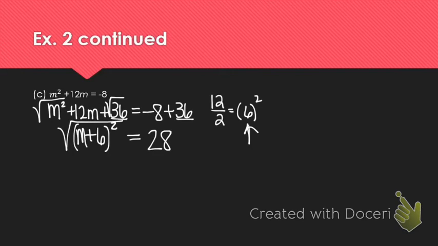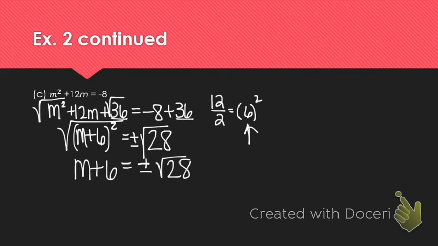All right. What's our next step, Tyler? Take the square root of both sides. And Tyler, if we put the radical into the problem, we also have to put what? The radical on the other side. Okay. And we also have to put in what sign? Plus or minus. Very good. All right. What is the square root of m plus 6 squared? M plus 6, and it equals plus or minus the square root of 28. Can we do anything? Is 28 a perfect square? No. So we're going to keep it. We're not going to do upside down division this time.